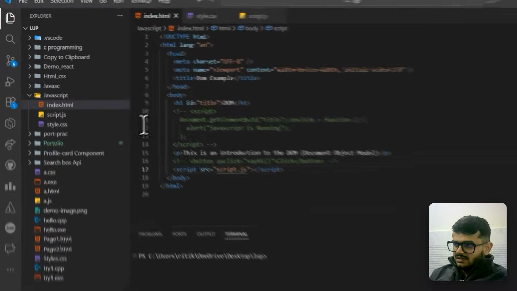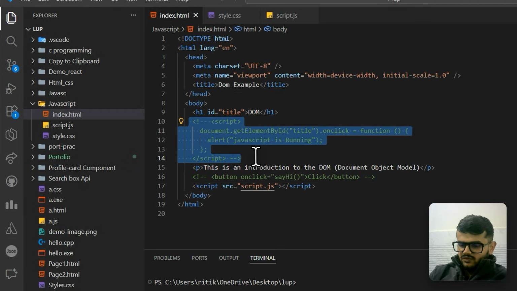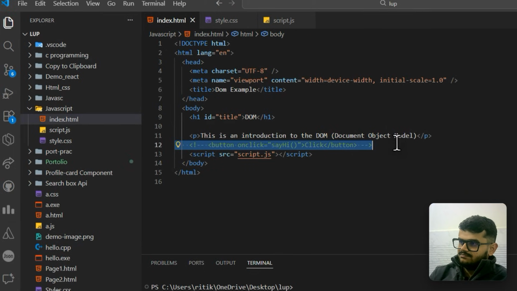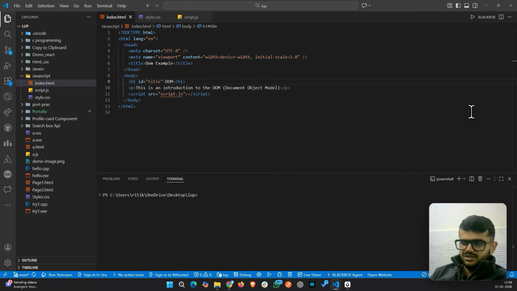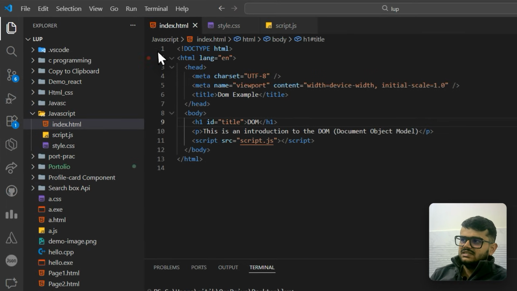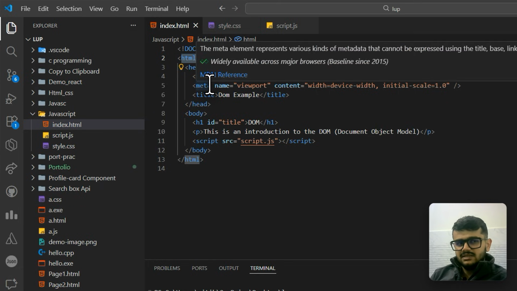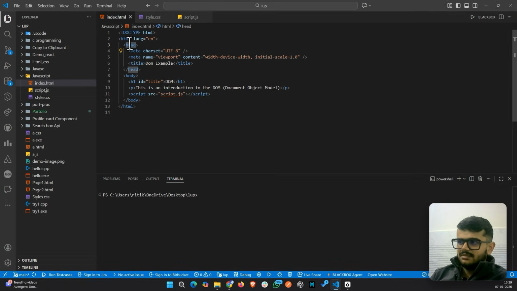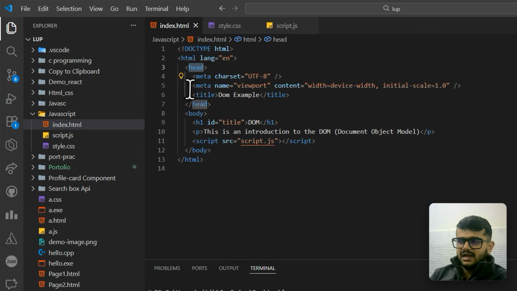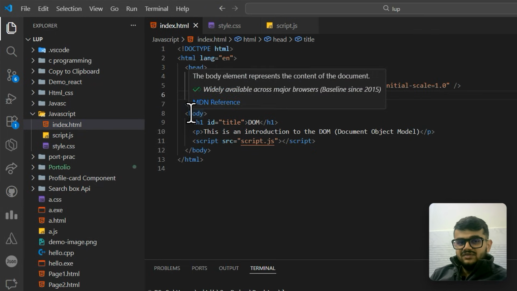Now just see, I'll also remove all the comments from here. Now, what do you see here, right? First of all, we see that we have an HTML tag. This is a tag, right? Inside the HTML tag we have the head, which contains certain things like meta charset, meta name, and the title. Then we have the body.